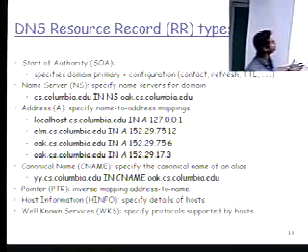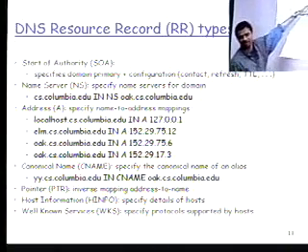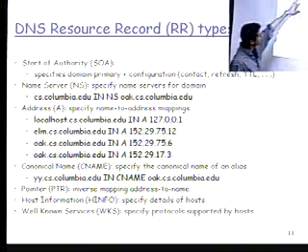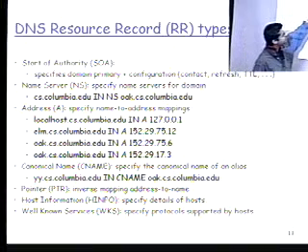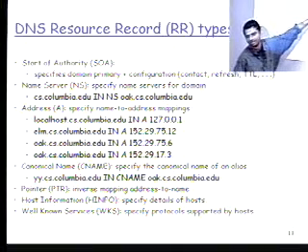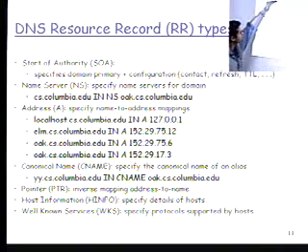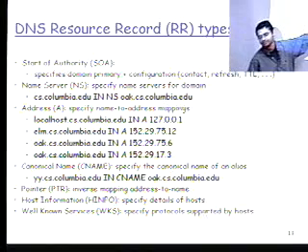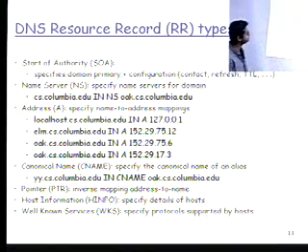Another type of record in this database is the address record, which is most often what we need or what we use. So it will keep a name and address table. So here are the different names and here are the different IP addresses associated with that name.